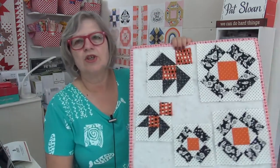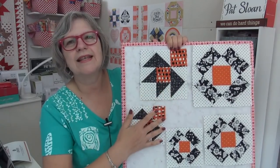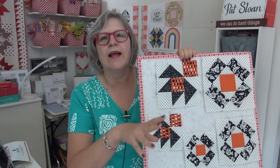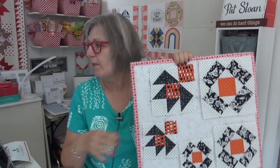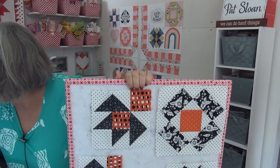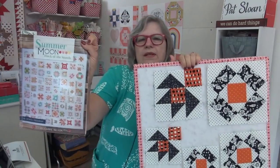Last week's Midnight Moon and this week is another assignment. Then we have a bonus again. Last week's was the Darting Birds — these guys — and I did not do the largest darting bird. What I did was use the last free one for that, which was the Pumpkin, and these are from the Summer Moon Book.